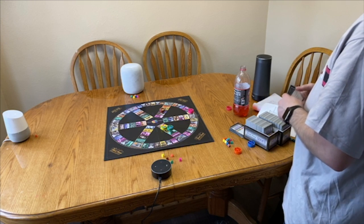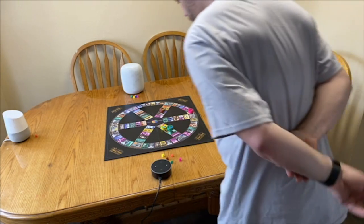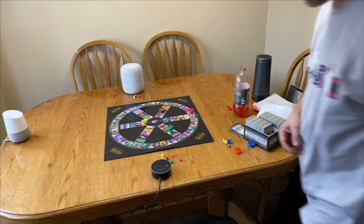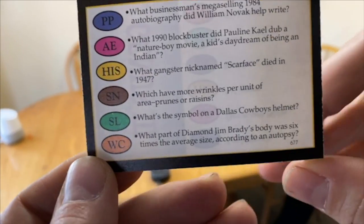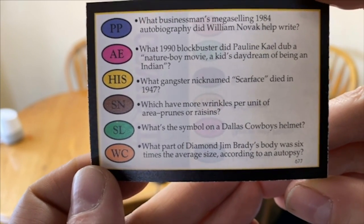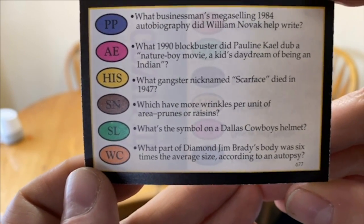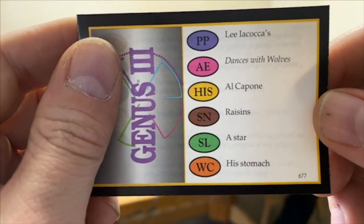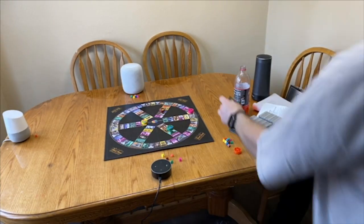Okay, Google, roll the dice. It's 3. 1, 2, 3. Let's go for an orange again. Okay, Google. What part of Diamond Jim Brady's body was 6 times the average size, according to an autopsy? Sorry, I don't have any information about that. Wasn't sure that was going to be PG or not. Okay, well, Google loses on that.